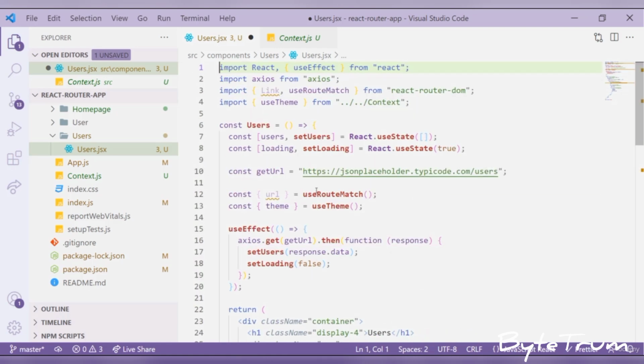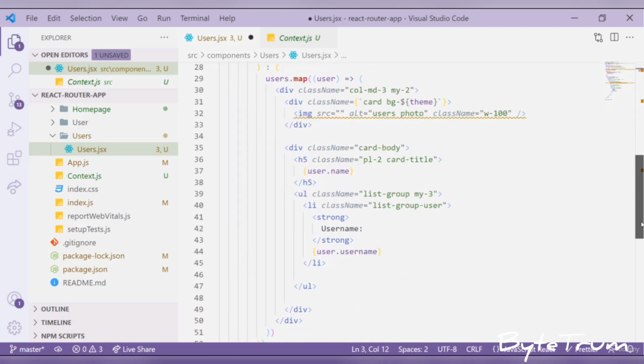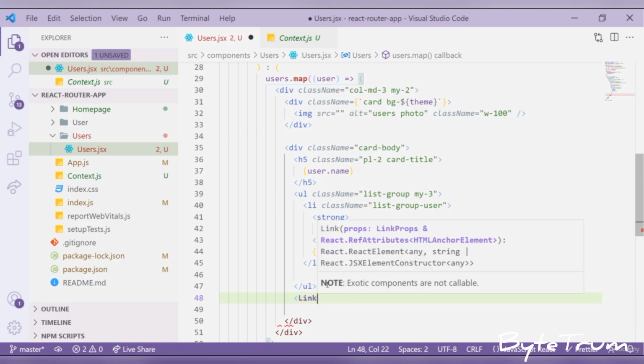All right, so now let's come out of our ul tag, and now we'll be using another library. So now we'll be using the Link component from our React Router DOM to link to that. So we can link that particular card to another element. So let's create a Link component. It is the Link that we're getting from our React Router DOM, and this is going to have a class name.